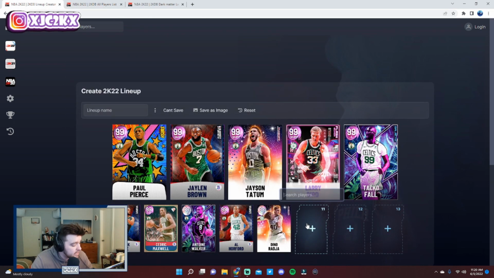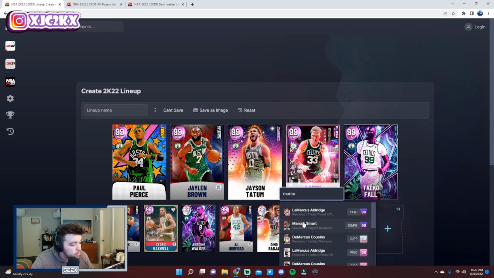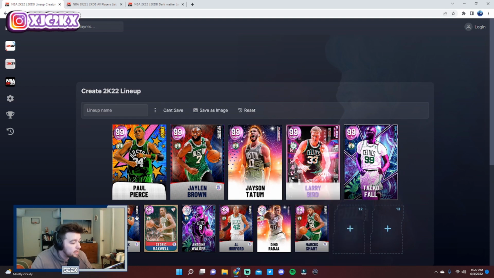I think the best team that you could build is going to look something like this. This is probably about the best team that you could build using the Celtics cards, but you can also work with it, basically, is what I'm saying. Even if you don't have all these cards, Paul Pierce is pretty cheap. Jaylen Brown is free. If you can get Taco, that's great, but if not, you can still run Dino. You can run Al Horford, Derek White, Antoine Walker, Cedric if you locked him in. Tatum's a buyout as well.